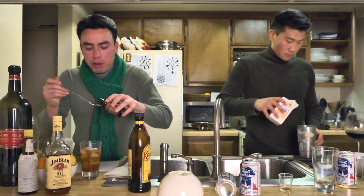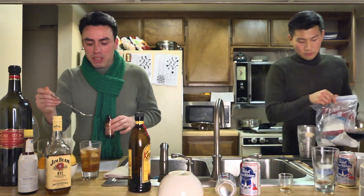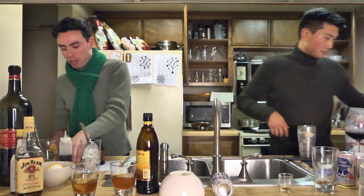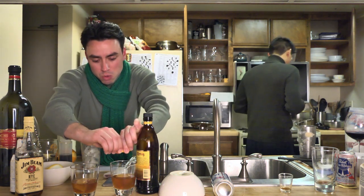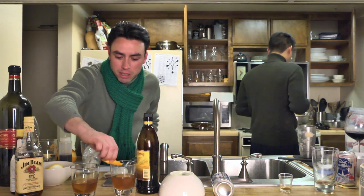And then you pour a half a bar spoon of this vanilla extract, bourbon vanilla extract from Trader Joe's. Just gotta... All right, you're gonna take an orange peel, right? You're gonna peel that, you're gonna squeeze the oils. You don't see it, but you definitely taste it.